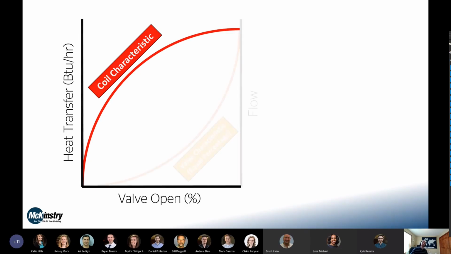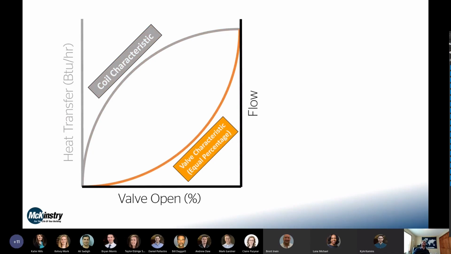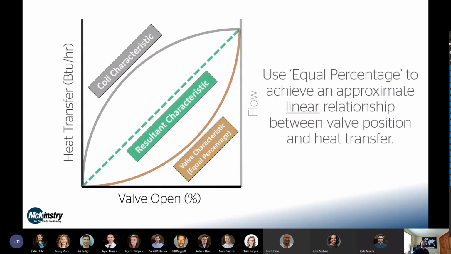But if we pair that with an equal percentage characteristic, which has an opposite, mirrored effect, the resultant characteristic of those two things combined is essentially linear. So now when we open that valve 30% open, we get about 30% heat transfer. By using that equal percentage characteristic, we can get a mostly linear relationship, it's not perfect, between the valve open position and the amount of heat transfer we want.